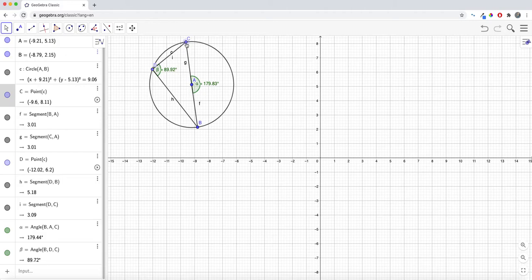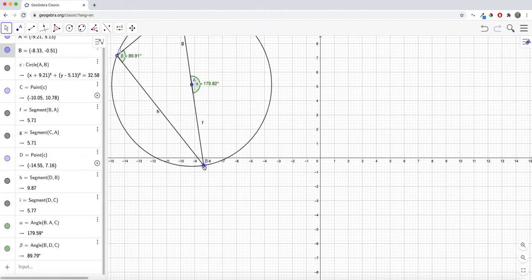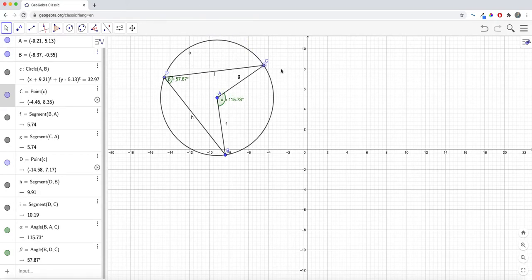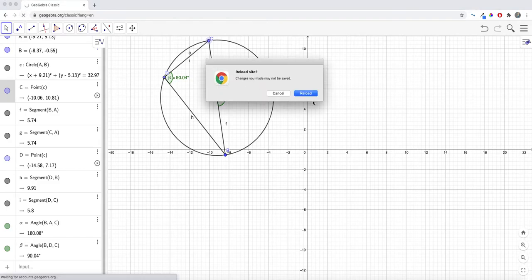So if we're able to get this at exactly 180 degrees, the larger angle, maybe. Here, let's make the circle bigger. That'll make it a little bit easier, I think. All right, that's pretty close. Now, if that was exactly 180, meaning this is a diameter, then it creates a right triangle because 180 and then half of that is 90, and that's really all it's saying. So it is the same theorem that this angle is twice as big as this, but if we make this a diameter, which means this angle is 180, then this one would be a right angle or 90 degrees. Cool? All right, I'm just going to refresh this real quick.